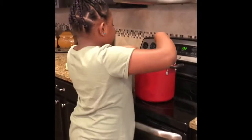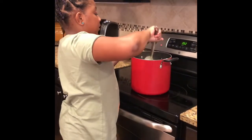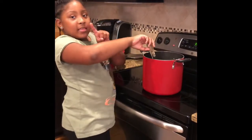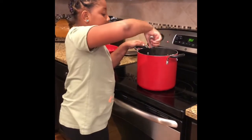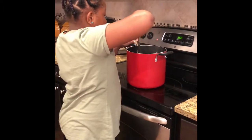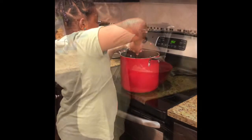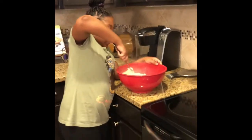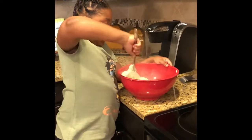I'm still mixing it. You don't have to put any butter in it because there's already butter in there. I would say you could put milk in it, but I'm just saying I didn't put milk in there. I just used water and the mashed potatoes. Guys, I got it in my bowl, and it's not a lot of hard work, but mixing wise it is.